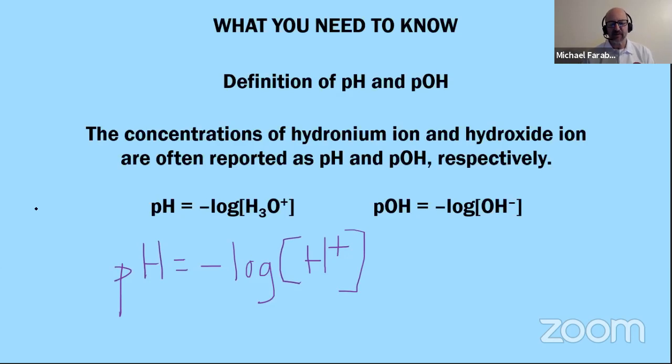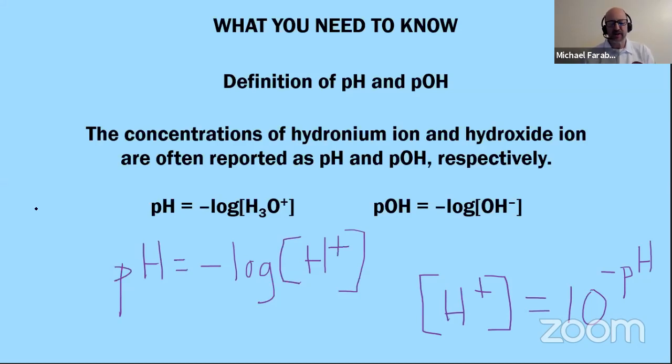They are interchangeable. Now, if you know your math and logs, you can actually rearrange the equation to solve for the concentration of H+. So the opposite, in this case, the inverse, would be 10 raised to a certain power. So in this particular case, because we have a negative log, that means that the concentration of H+, which is going to be in moles per liter, is equal to 10 raised to the minus whatever the pH value happens to be.